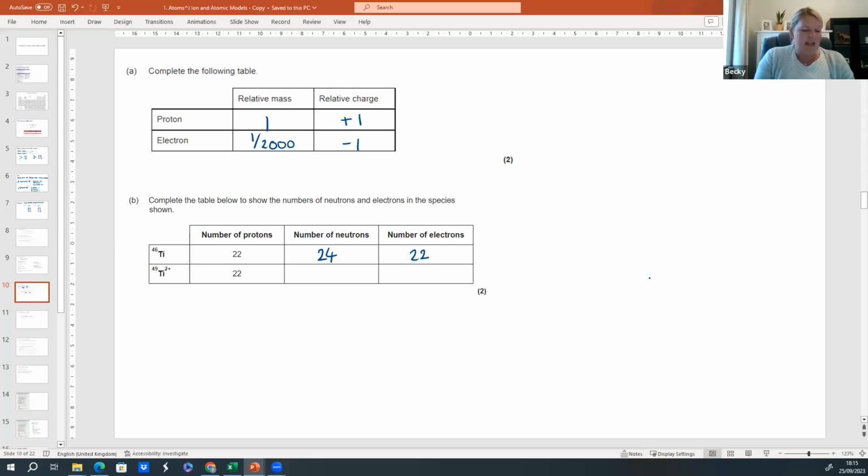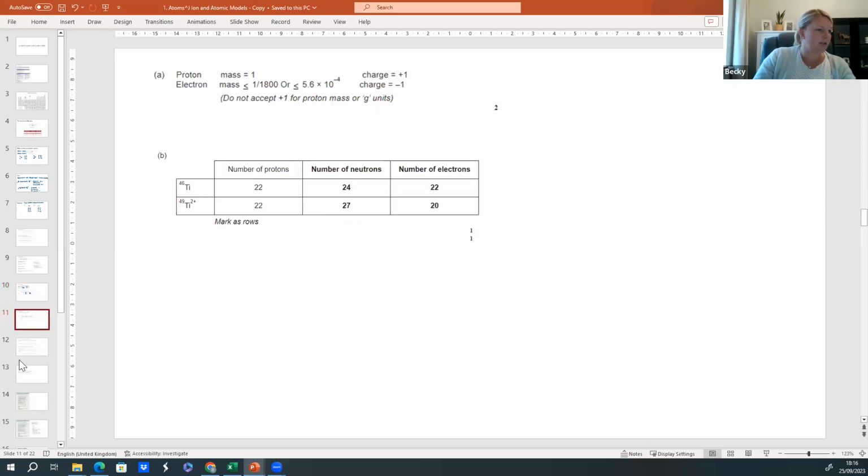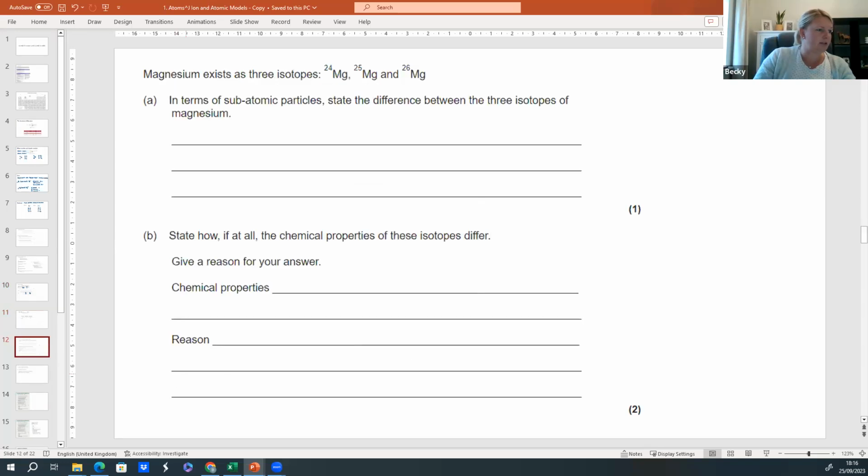With this, I've now got an isotope because I've got a different mass. The mass number is 49 this time. Take away your 22 protons. So it's got 27 neutrons. And we've also got a +2 charge. So we're an ion. Because we're +2, we've lost 2 electrons because we've now got more protons. So if we work out what we would have had, we would have had 22, but we've lost 2, therefore we've got 20 electrons. Okay, and there's your little table of answers.